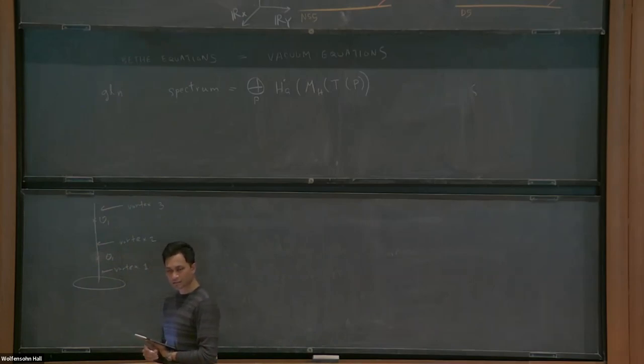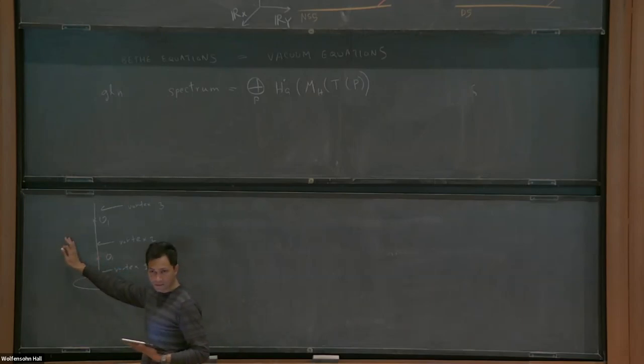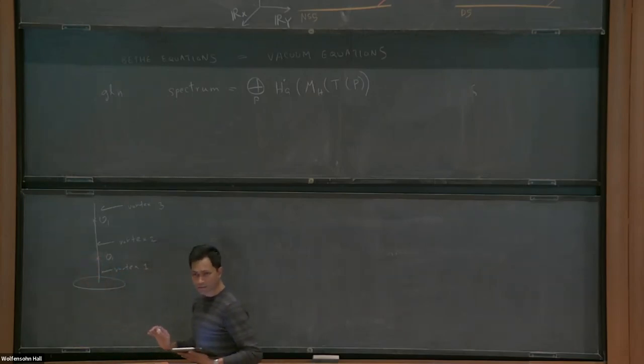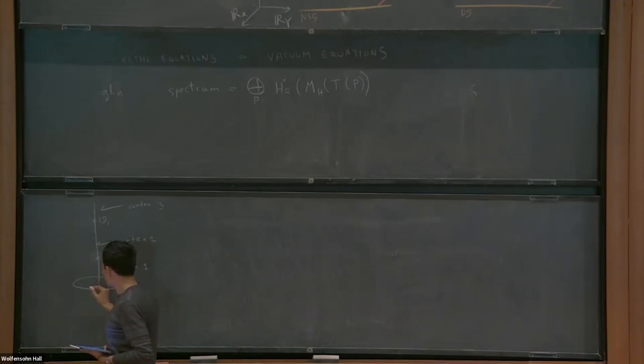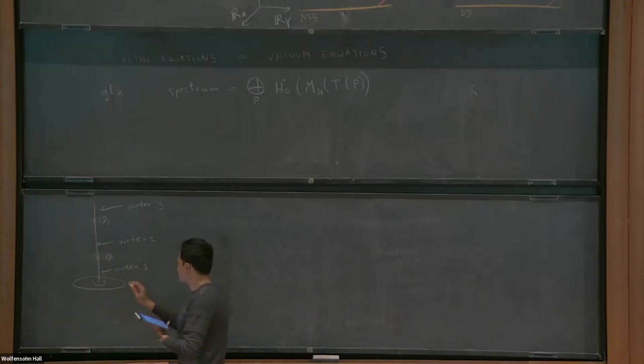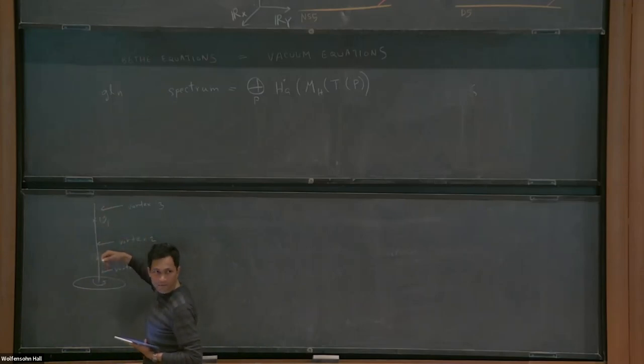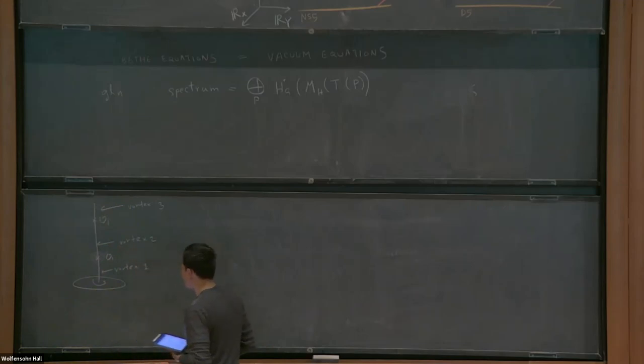I'm not sure it has to, if it was a monopole operator that could have existed away from the vortex. It can. Even if it is away from the vortex lines? It could have been away. Absolutely, it could have been away. Okay, I should mention that to make it precise, I should also put the three-dimensional theory in the omega deformation. And then this omega deformation will have a fixed line, and I'm considering vortices along that line and monopole operators that are also put on the same line.